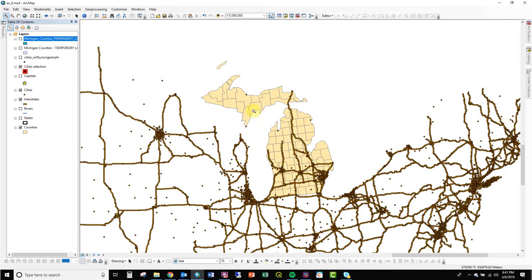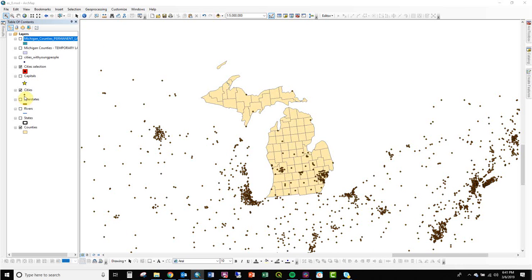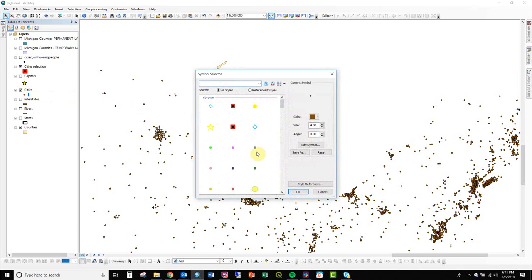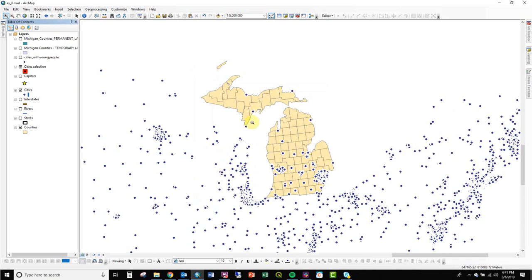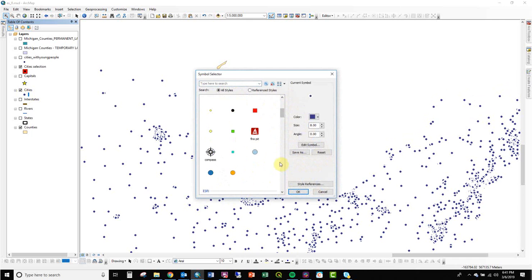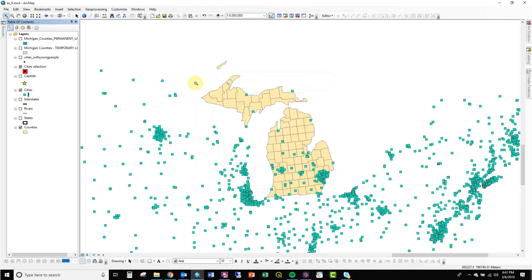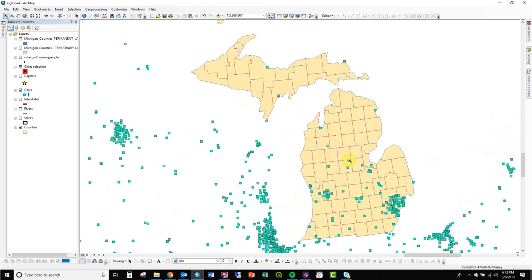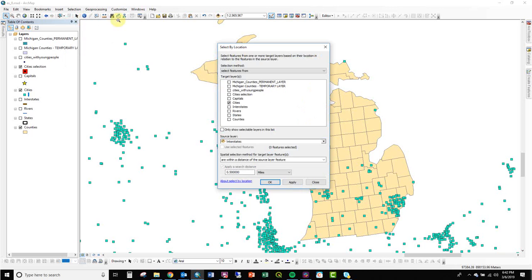So anyway, I think we're going to select each county that has one of these cities in it. Oh, I don't like that. Okay. Or let's select the counties that don't have a city, right? So we would do selection, select by location.